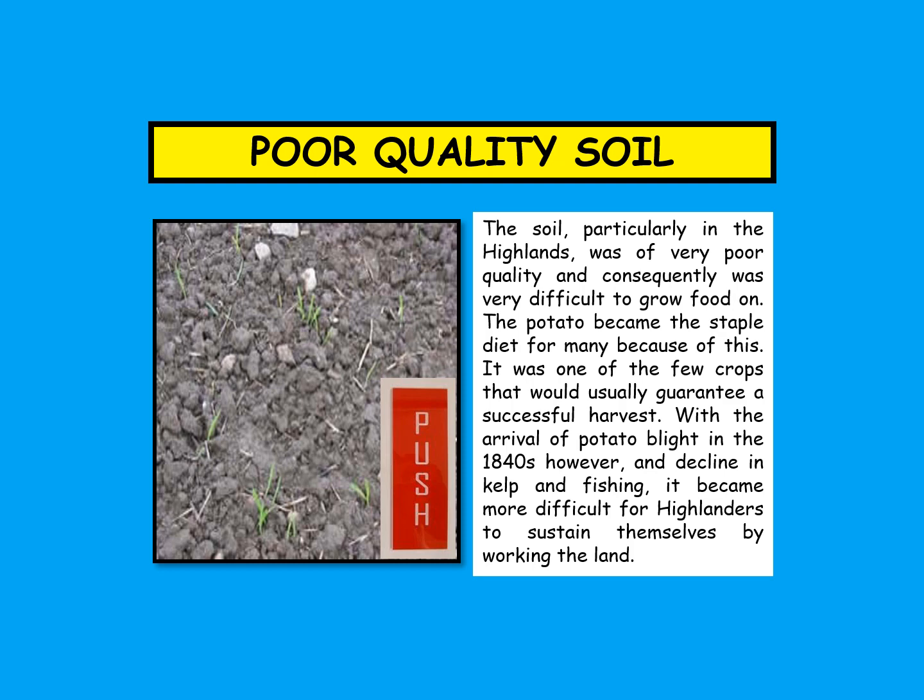It became really difficult for farmers to be able to sustain themselves on the land and working on the land. They couldn't grow enough food, but they couldn't actually work enough crops to pay for other foods or to pay their rents and things like that. They couldn't get a job in other industries because they were declining as well, so they weren't able to actually eat, and starvation was a very serious issue. So that top part here, the soil, particularly in the Highlands, was of very poor quality and was very difficult to grow food on.